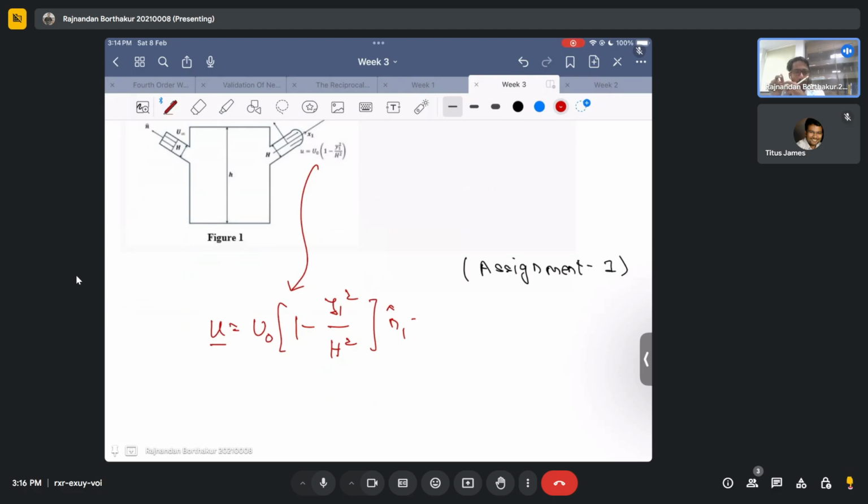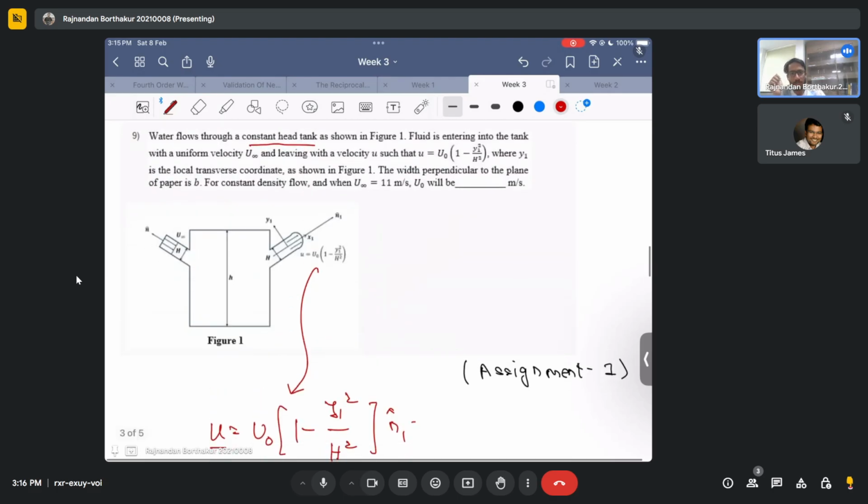Is it clear up to this point or not? Can you just give a yes or a no, so far, is it clear what the problem is saying, or are there still some doubts? Yes, sir. This is clear.